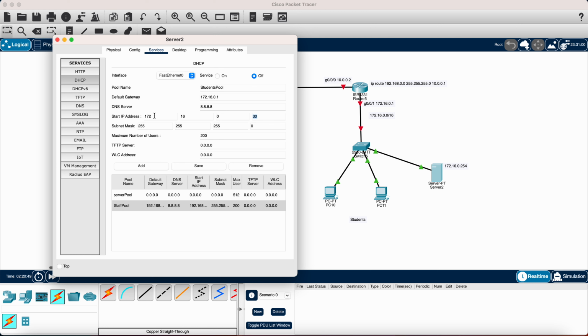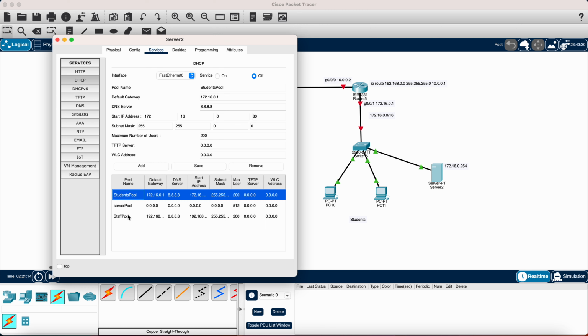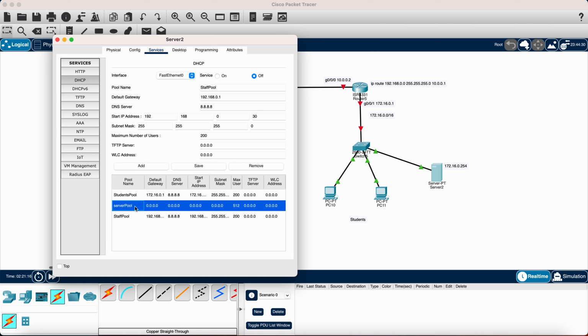And let's start this IP address at 80, and here it's just /16, so it's like that, and say it could stay at 200. Okay, let's just let it stay at 200. Right? We're going to add it. So we have a staff pool, we have a student pool, and we have the default pool.